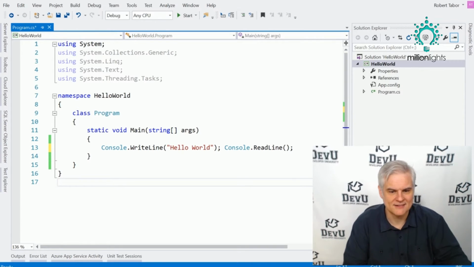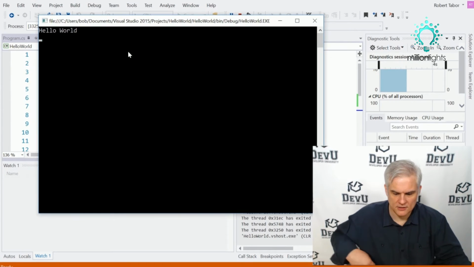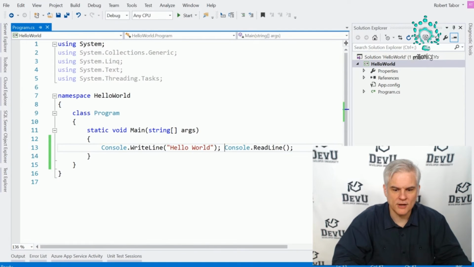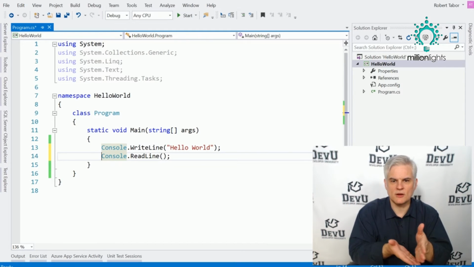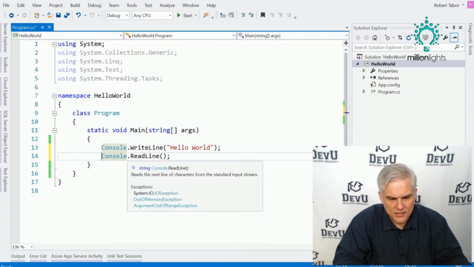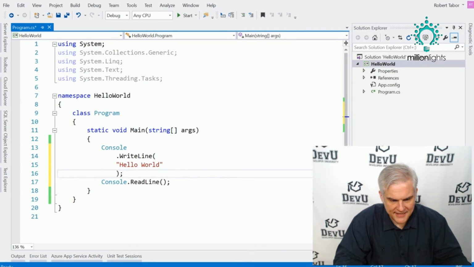All right, and if we run the application, it'll work just as it did before. So the way that you separate or indicate that you have two different complete thoughts is through the use of a semicolon. Furthermore, we could put lines of code on separate lines like this.